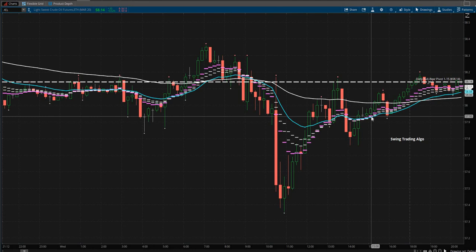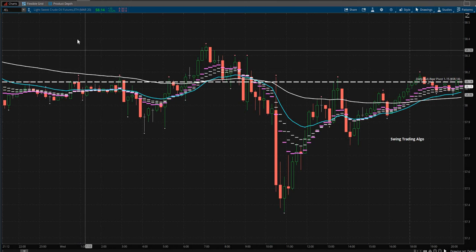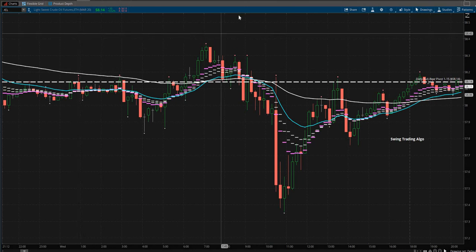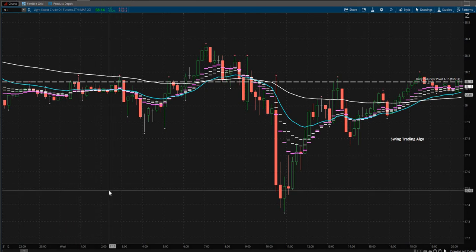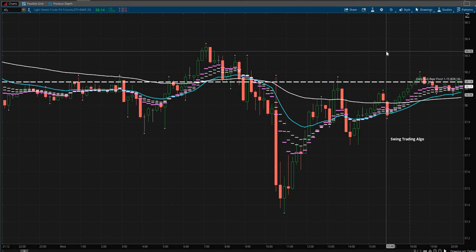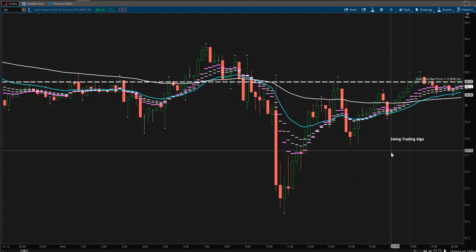With the live chart, again, on the left side, you've got an upper pane and a lower pane. In the live chart, it's in fours. So on the left-hand side, you've got the bond day trading algo. Below that, the bond swing trading algo. On the right, you've got the crude. At the top right, you've got the crude day trading algo, and you've got the crude swing trading algo.